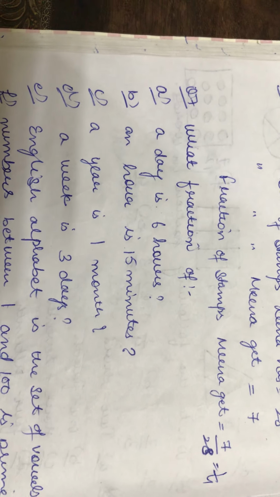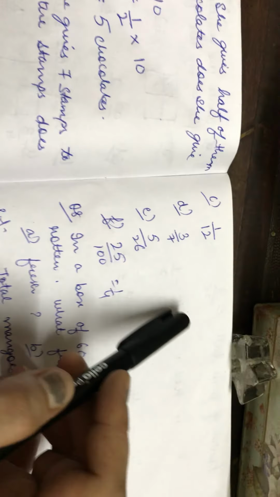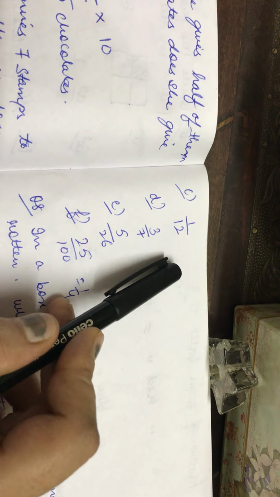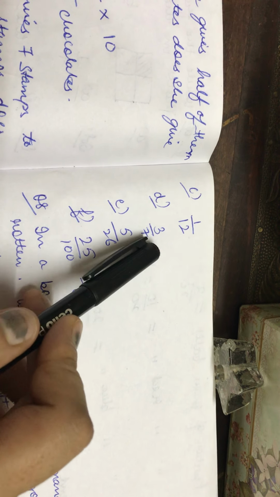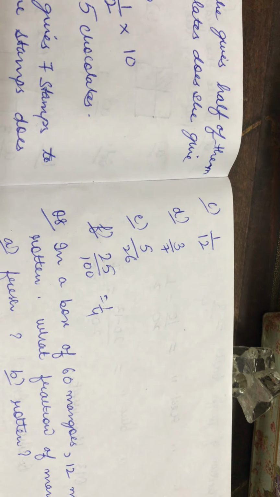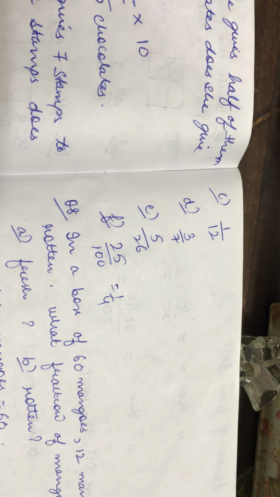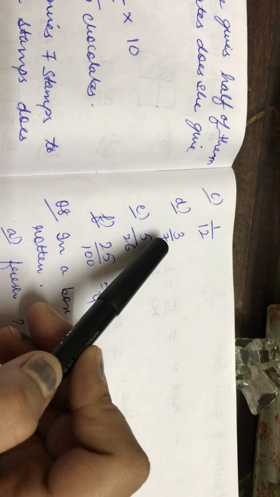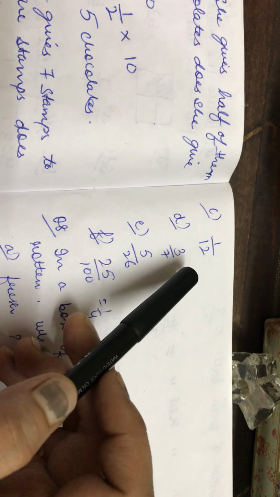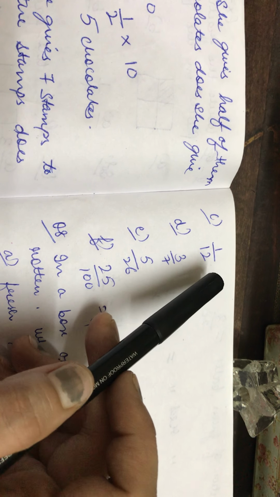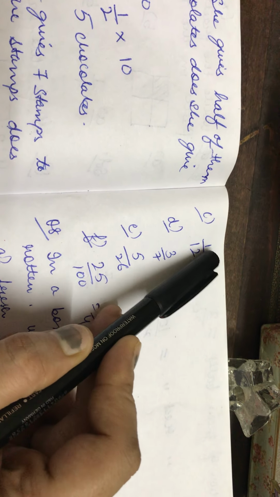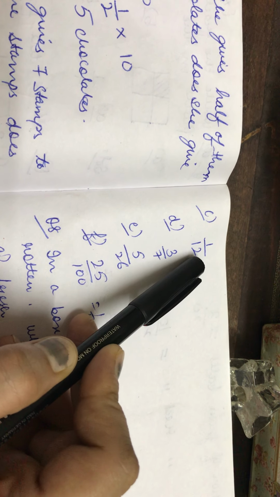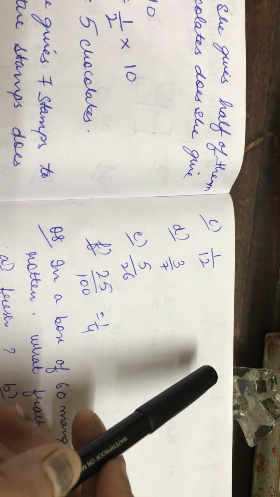D part, 3 days in a week. Now 3 days, and in a week we have 7 days. So 3 by 7. Always remember, whenever you are finding the fraction, the units should be the same. Like days, then both in the numerator as well as in the denominator it should be days. If I am talking about months, then if in the numerator it is month, in the denominator it should always be month. So the same units should be there.